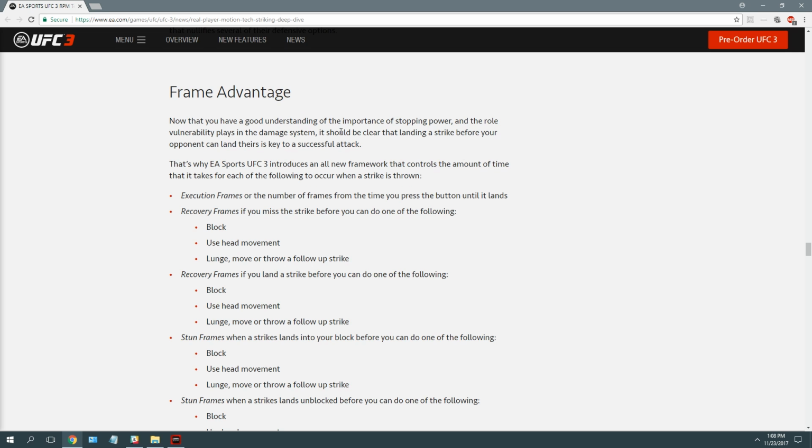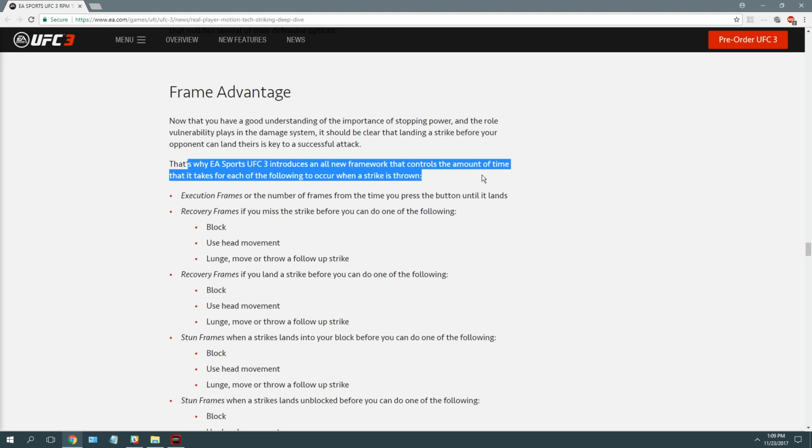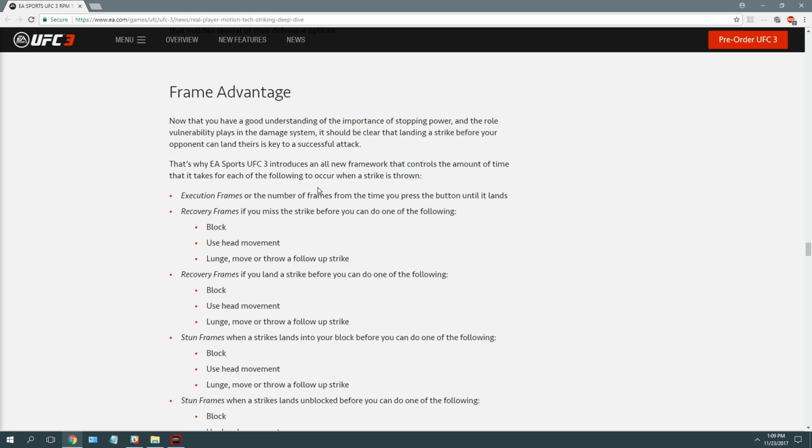Frame advantage. Now that you have a good understanding of the importance of stopping power and the role vulnerability plays in the damage system, it should be clear that landing a strike before your opponent can land theirs is a key to a successful attack. That's why EA Sports UFC 3 introduces an all-new framework that controls the amount of time it takes for each of the following to occur when a strike is thrown.